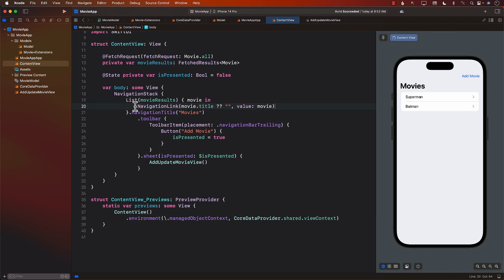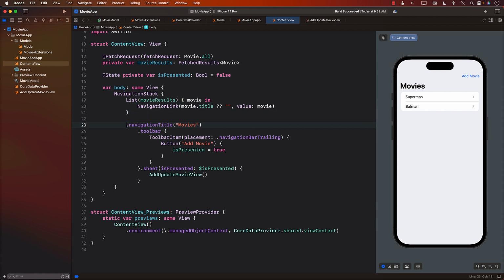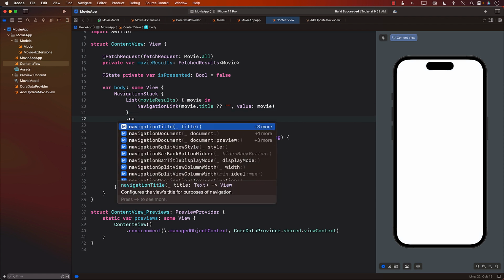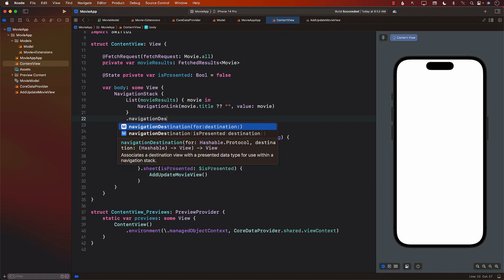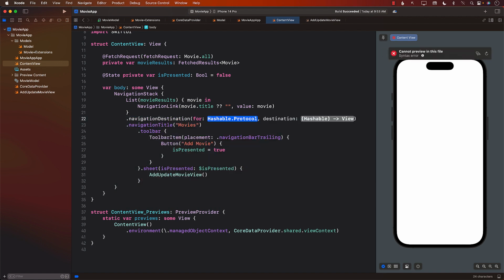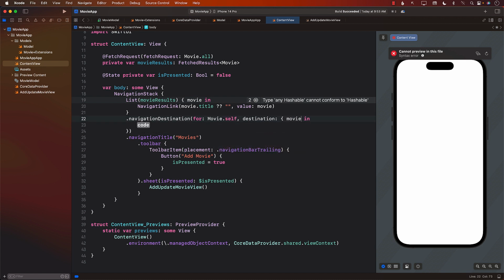And now, not inside the loop, but somewhere outside the loop, we can perform the navigation destination. I'm using iOS 16. So there we go, navigationDestination for a Movie type. So I'll just simply say movie. And for destination, we'll get the movie.